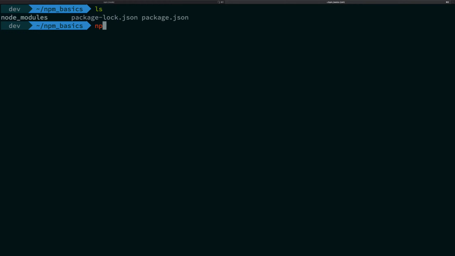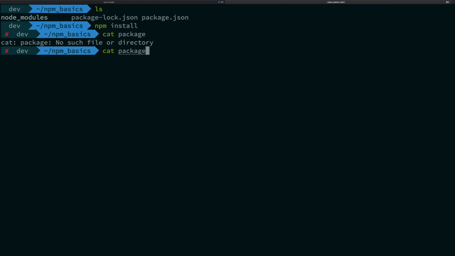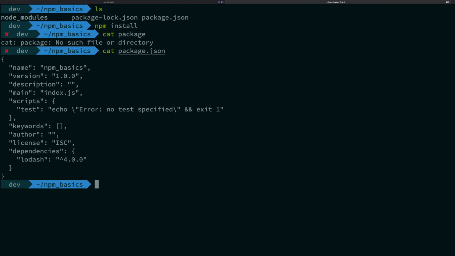When you do an npm install, it goes to package.json, it asks for all the packages inside the dependencies, and it says, well, you are 4.0.0. Okay, let me just go ahead and see the maximum version to which I can update you without actually breaking you, right? So this caret right here has a special meaning. We'll get to that later.